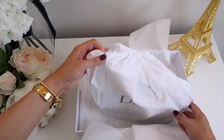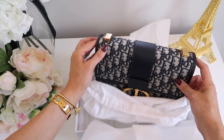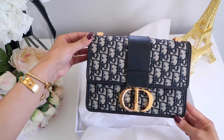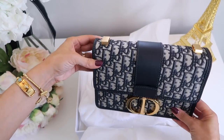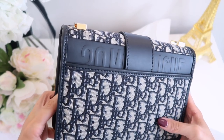I was already kind of torn anyway, because when I first saw this bag I felt I preferred the pattern on this one. I know not all of you are into the monogram print and that's fine. With the pinky color I felt I could have worn it with more outfits, but now I know the leather isn't resilient enough. My logic for the oblique version is there's less leather to scratch - the only leather is the bit over the top, the trim around the edge, and the back panel with '30 Montaigne' which is a pocket.